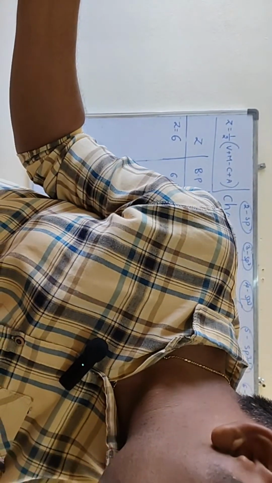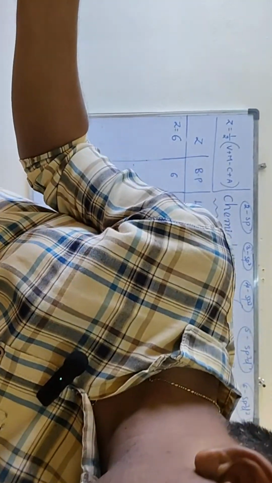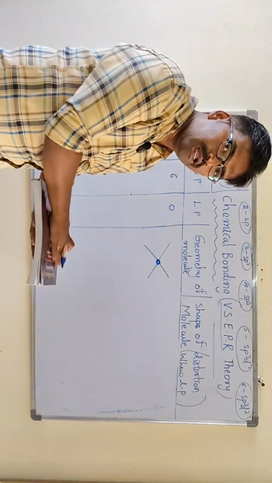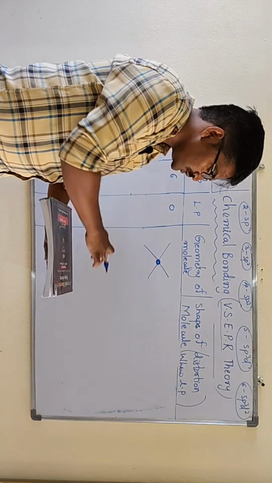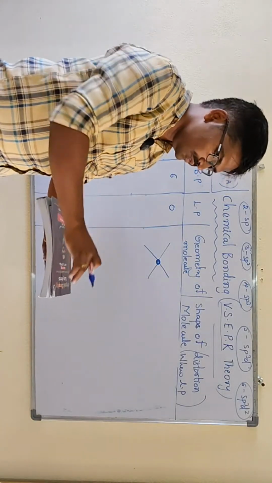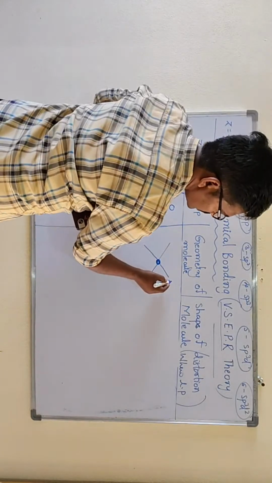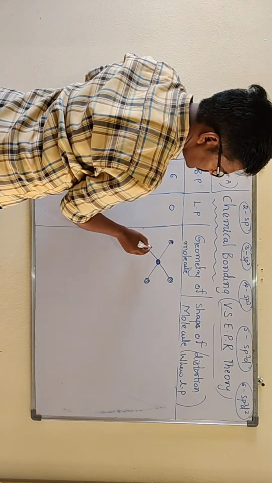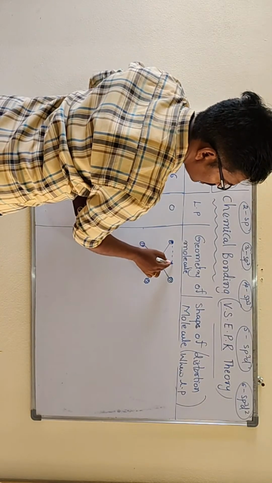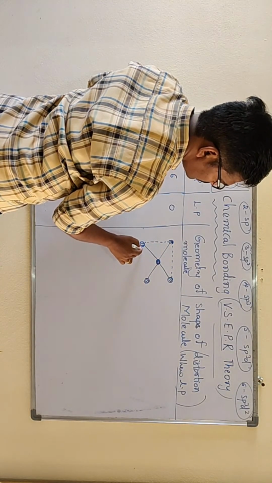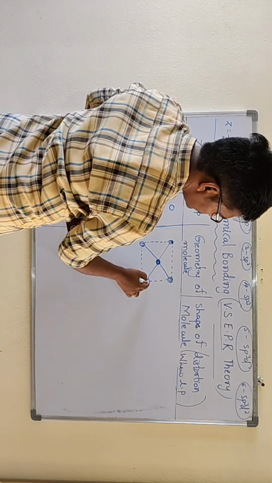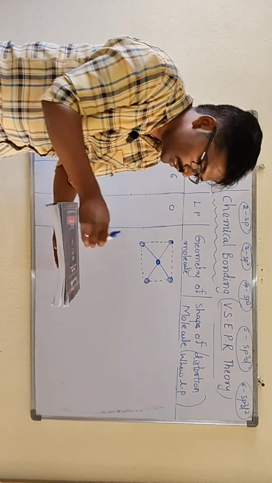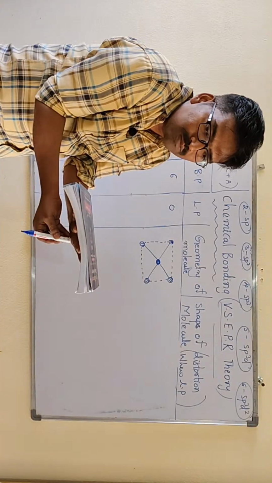So in this case, 4 are present in the same plane. For example, this is one of the planes. All 4 corners are occupied by 4 atoms. Look here, one atom, then here one atom, then here one atom, and here one atom. So all are present in one plane. Then exactly above the plane and below the plane, atoms are present.